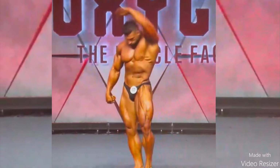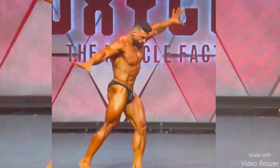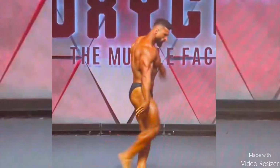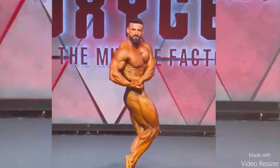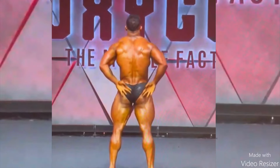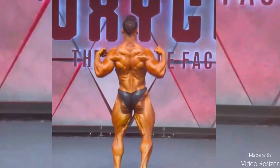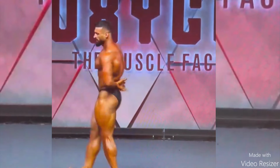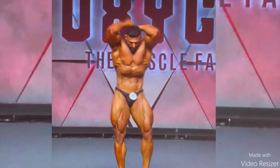You're definitely not going to say he's stringy at all. He is round, man. He is packing on a lot of muscle. And as a matter of fact, how did he make weight? Jesus. The symmetry, the balance this guy brings. Absolutely. That size. This is very impressive. How did he make weight? But he did. Very, very wide. He's showing you all that muscle. Look at his arms and chest, too, at the same time.